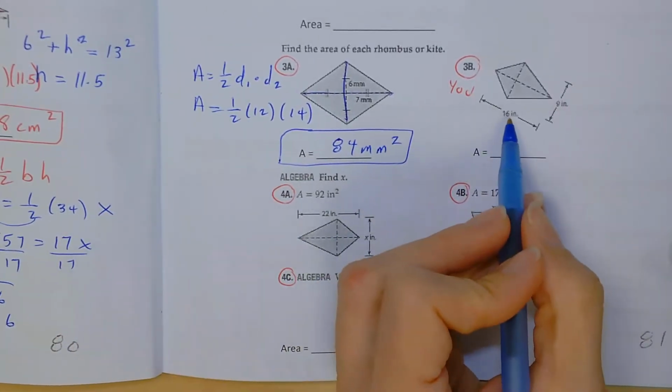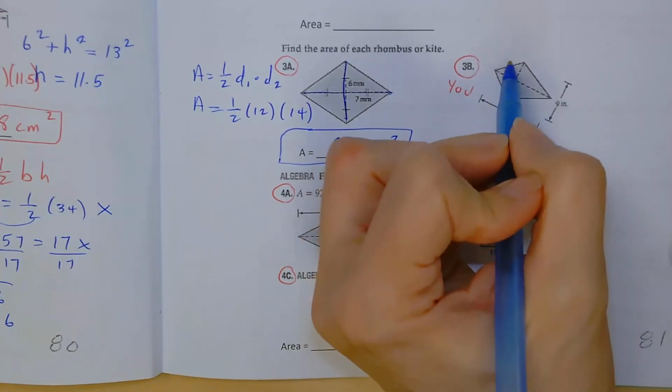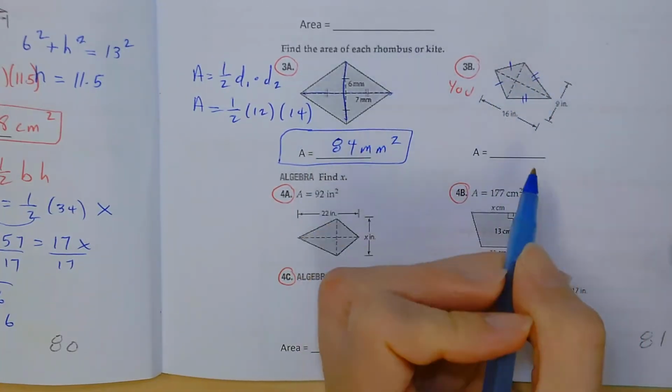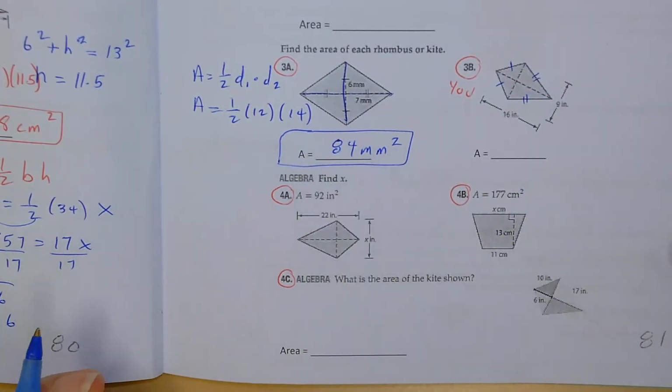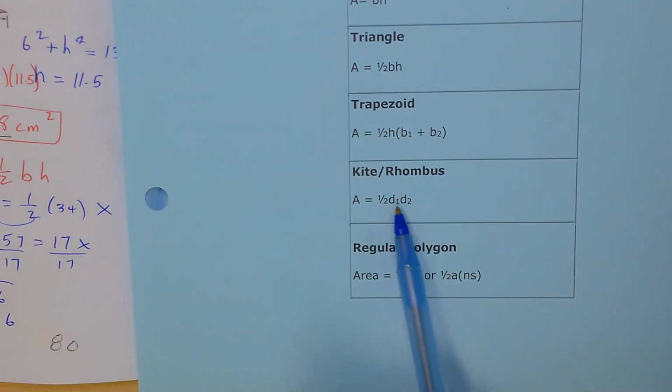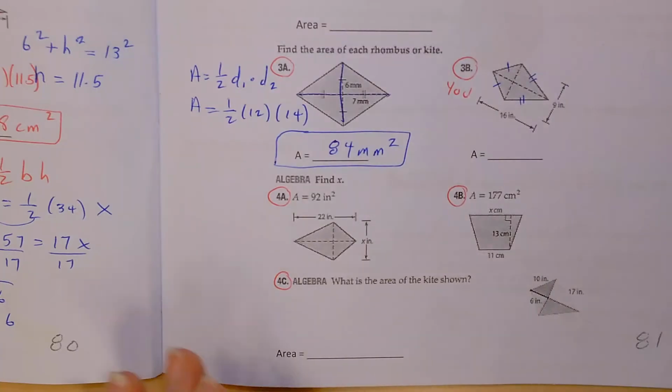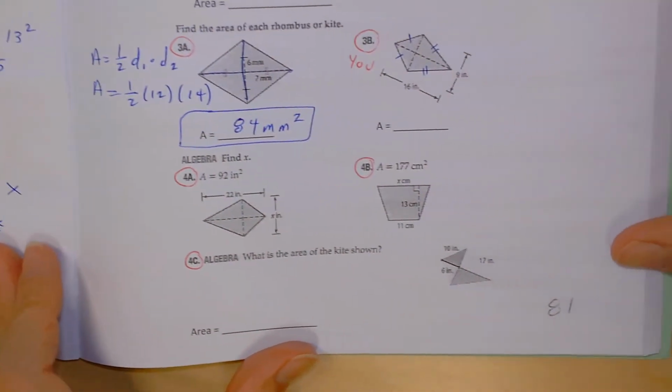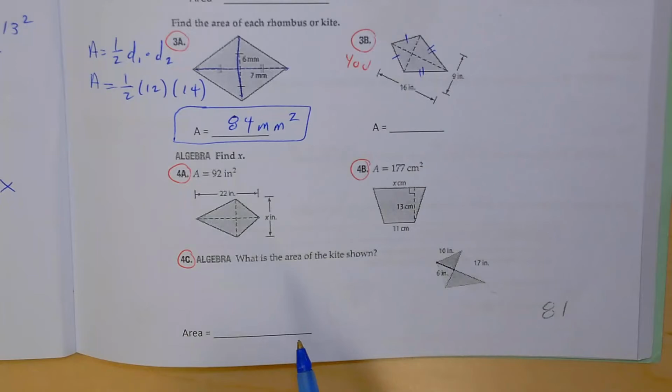All right, you're going to go back and do this. This is a kite because it has these sets of equal sides, but you still complete it the same way as your rhombus because a rhombus and kite have the same formula for area. Okay, now we're going to be working backwards a little bit with some rhombuses and kites and trapezoids. Actually, just kites and trapezoids.